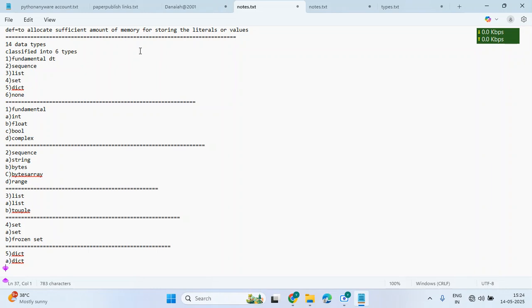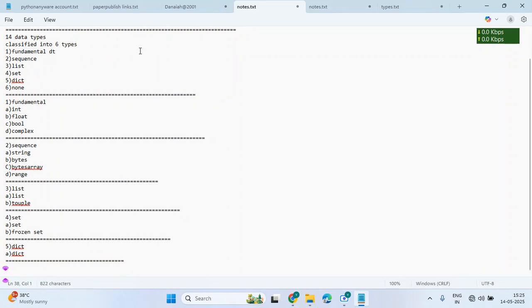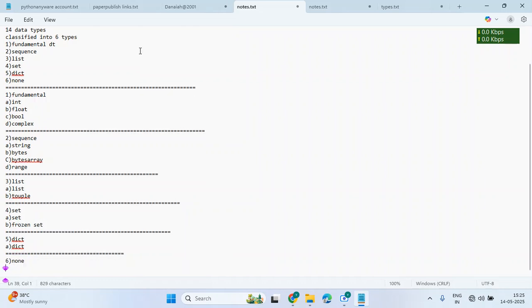And the sixth one is none. See, 14 data types came. Okay, this is the data types.